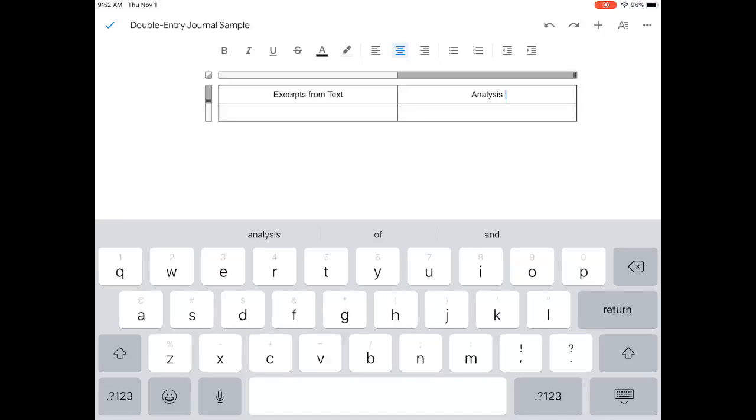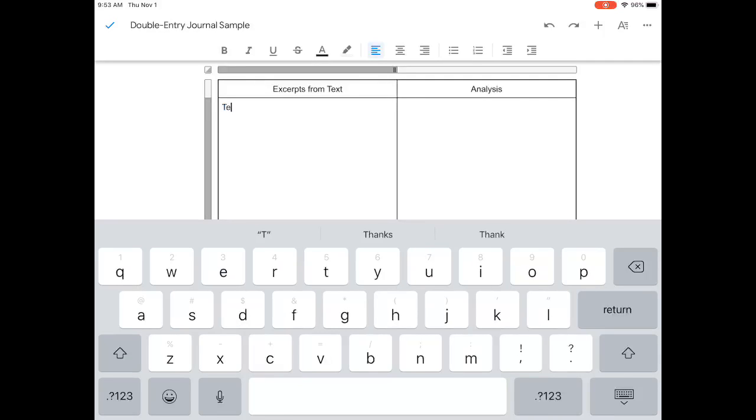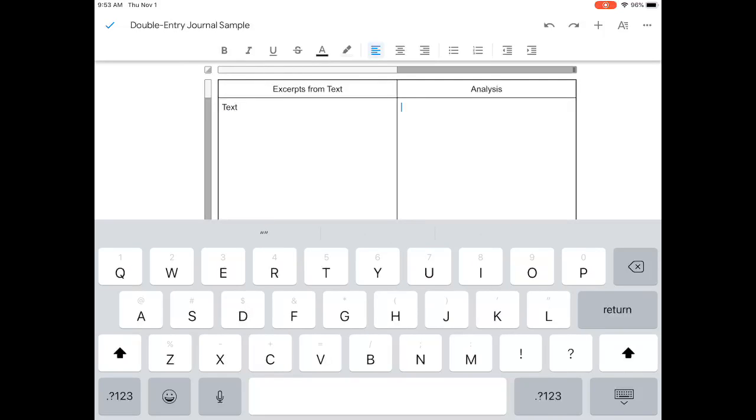On the left-hand side, you'll note the small bar that's in dark gray and light gray. You're going to want to tap on the bottom half of that so it becomes dark gray. And once it does, you're ready to make this lower box longer. And how you do that is you tap on that lower half, that dark gray bar now where those 3 little lines are, and you pull down to create more space. And there, of course, you would put in your text, and then over here your thoughts.